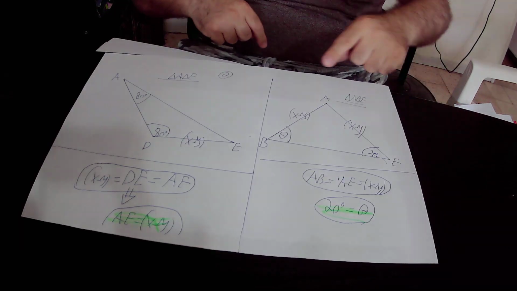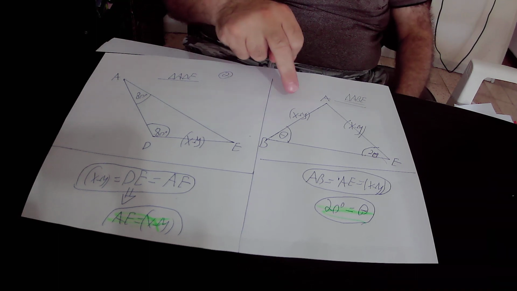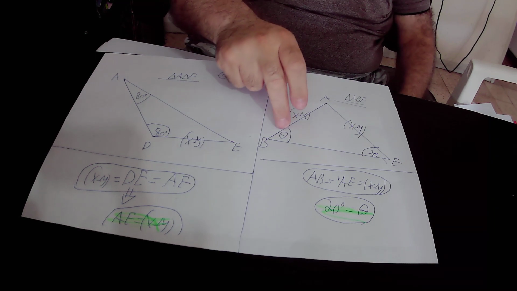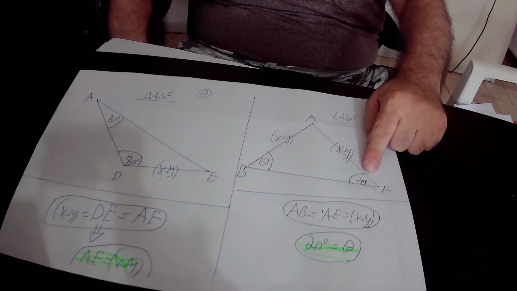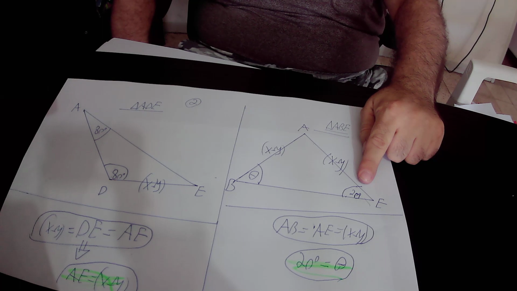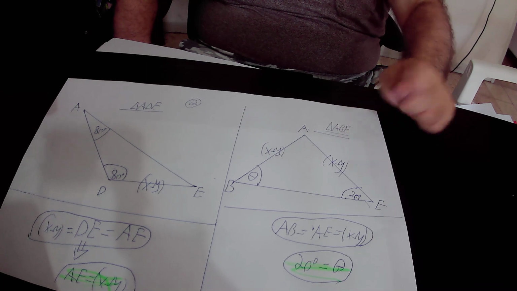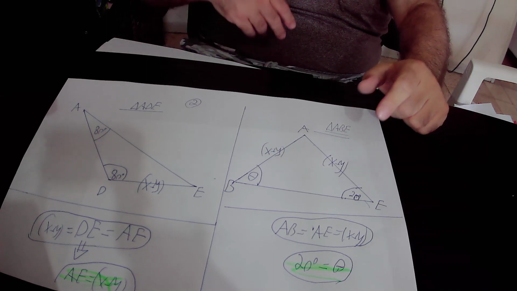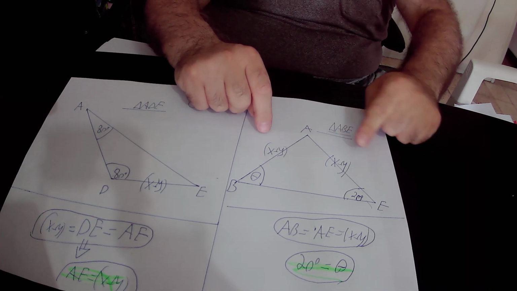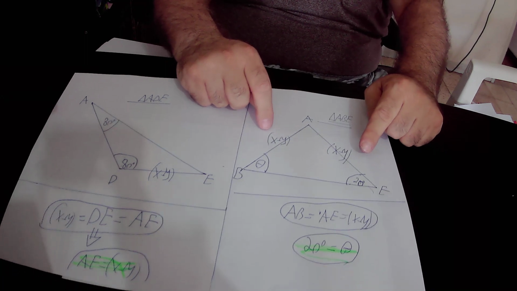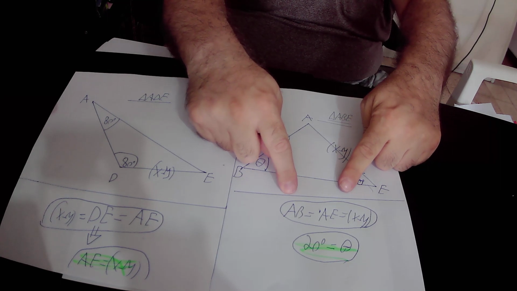Then I copied triangle ABE in this new page and we analyze triangle ABE. Side AB equals X plus Y according to what is given in the equation. This angle equals theta according to what is given. This angle equals 20 degrees according to what we have already found out, that alpha equals 20 degrees. And we just found out that AE equals X plus Y. So here, this is an isosceles triangle because side AB equals X plus Y and side AE is also equal to X plus Y. That is to say, those two sides are both equal to X plus Y, therefore they are equal to each other. So side AB equals side AE.